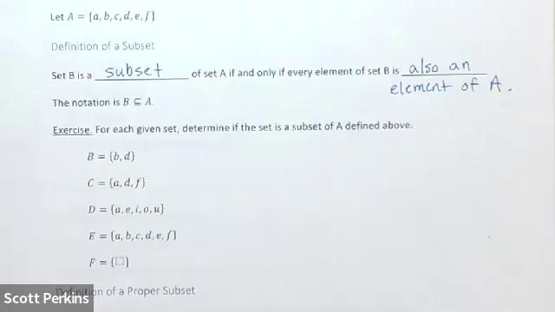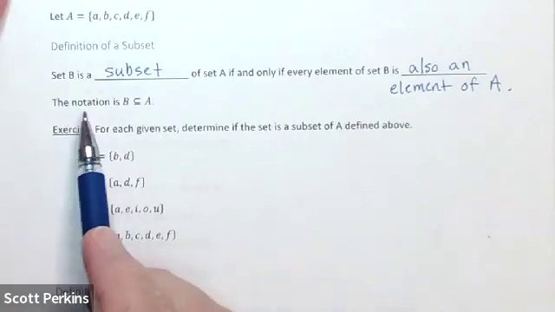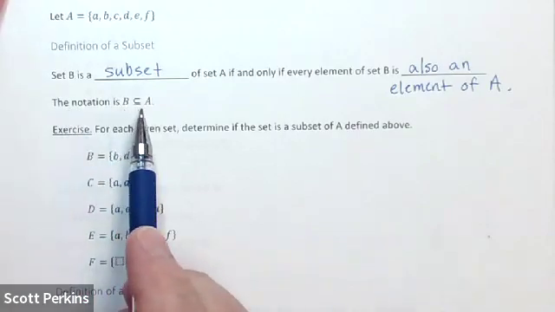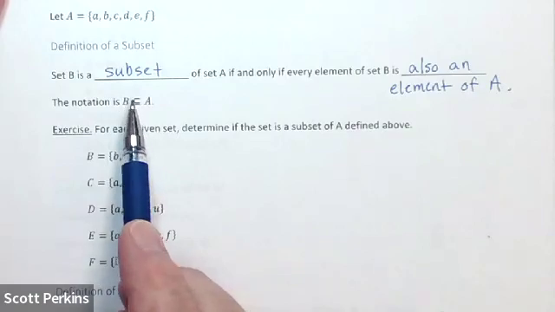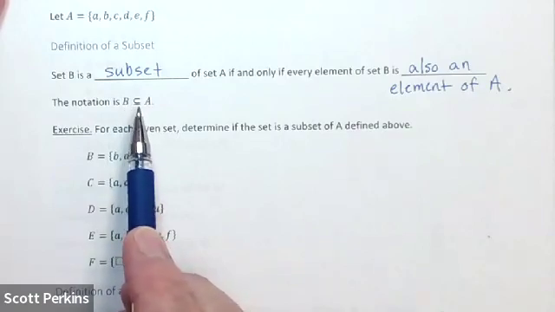So this new set we're talking about, a set in relation to our first set, our set A, is called a subset. And what a subset means is every element of the new set is in the original set. Okay, so what we're doing is we're taking some subcategory, some collection from the original set. That is what it means to be a subset. The notation for a subset is B is a subset. It's like a U that's on its side with a bar underneath it.